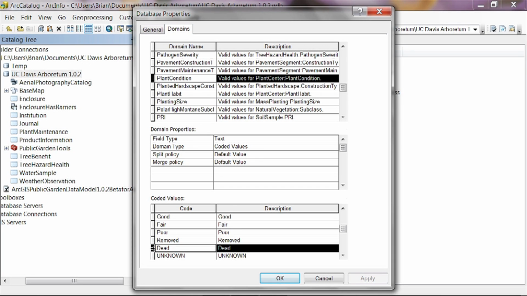We won't see it anymore, but we'll keep that data so that if this plant comes back to life, say when we removed it, we didn't get all of it, and it starts growing back, or it dies back for a season and then comes back the next year, we can change the condition from dead or removed back to alive or one of the other more detailed conditions, and then that point is back. We don't have to go out and remap it again. We already have the location of that plant. It just shows back up. So it's a great way to keep the history of what's going on in your collection. So yeah, that's why we have those.